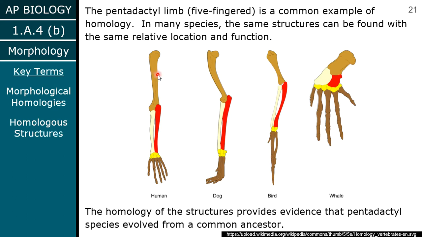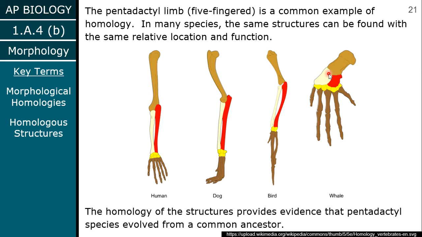However, they are made up of the same types of cells or the same type of tissues, or they are basically from the same embryological development. And so all that is going to make sense in a bit. But we see a lot of similarities, even though they're all modified across each other. We see very similar structures or the same structures across different organisms.